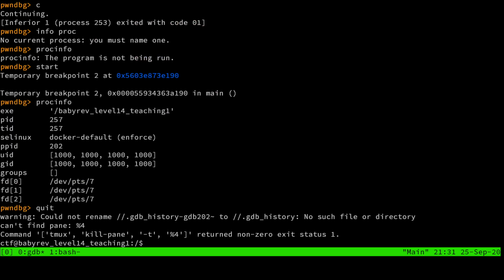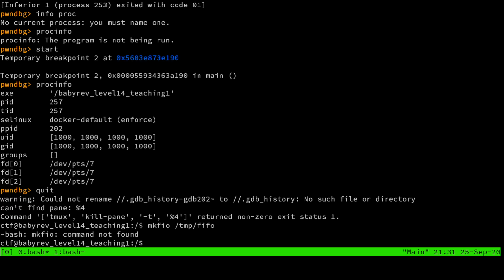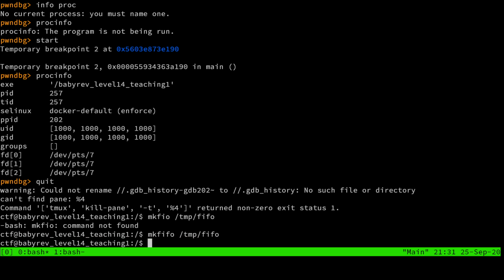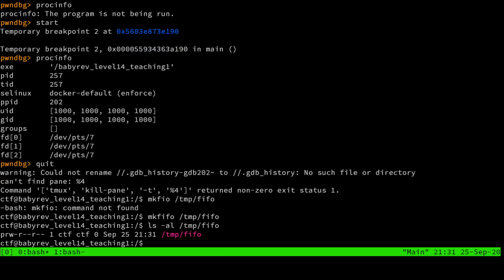Actually, I could probably show that. If I make a FIFO, temp FIFO, I assume I can write to that still, because I own it. Oh yeah, of course I can.